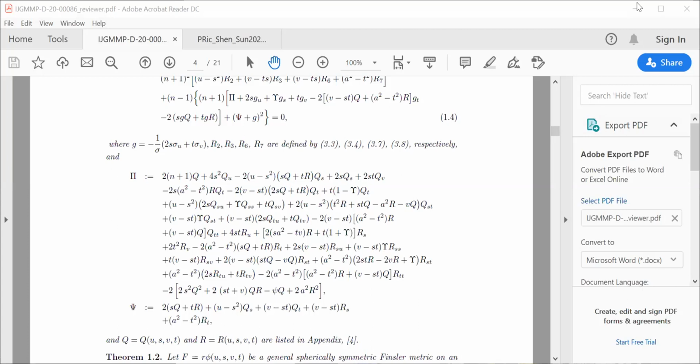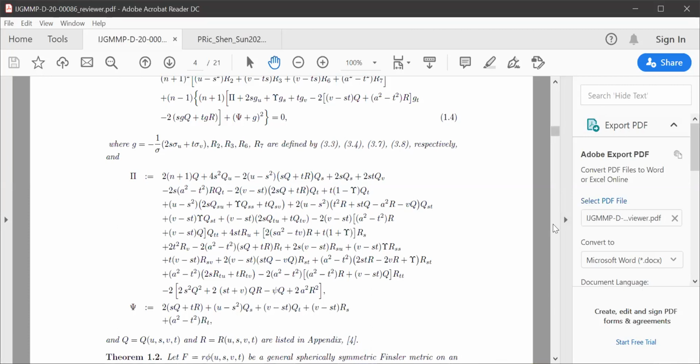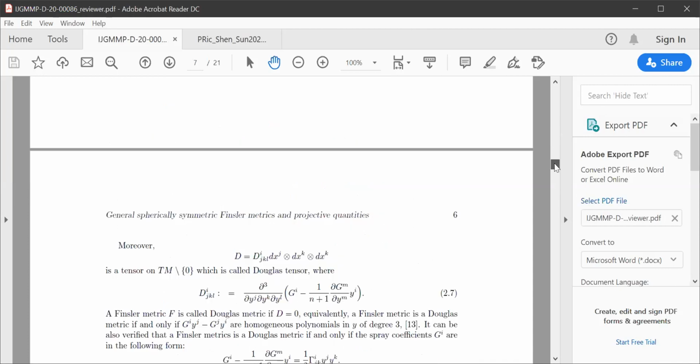Right, so we are going to look at this first. Let me jump to section 3. Yeah, we'll go back. Let's see. Go to 3.3 and 3.4, 3.7, 3.8. I'm going to quickly switch to this area.